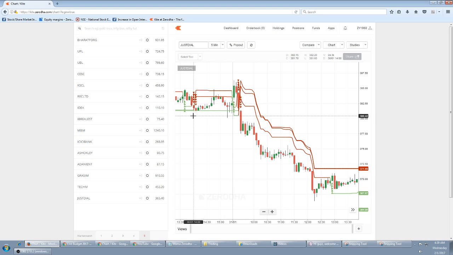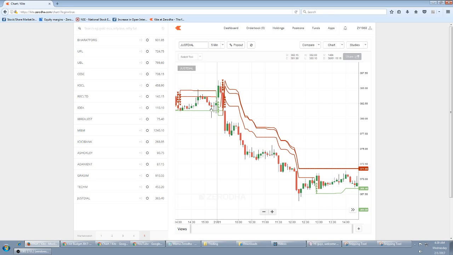So yesterday we got two red arrows, but we did not get the third one. After we got the second red arrow, the script was quite horizontal, that is, it was moving in a sideways direction, and the market closed.